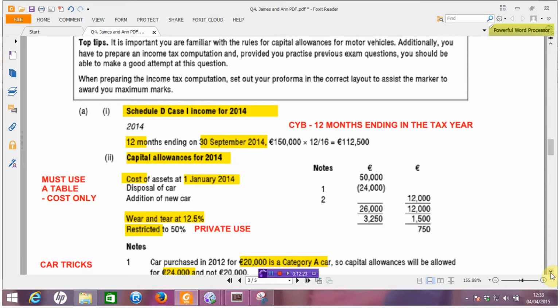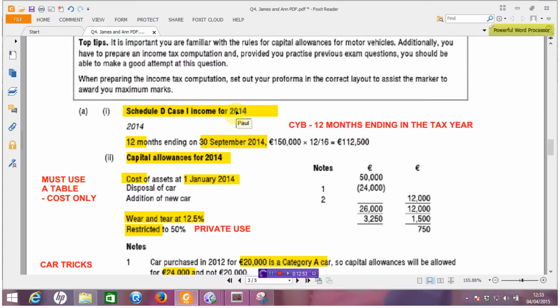And part number one, you'll remember, really was asking us for a Schedule D Case 1 assessment for 2014. Now, it told us within the question that this individual, James, was carrying out an ongoing business. It's a continuing business. So for a continuing trade, it's certainly not commencing and it's not ceasing. So it's that sort of middle scenario. So what are the rules for an individual for Case 1 or indeed Case 2? Where we are in a continuing trade?